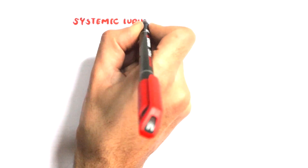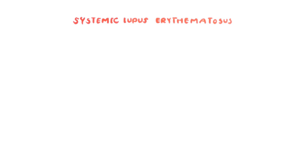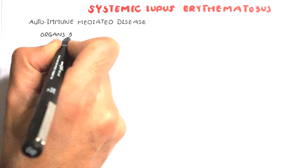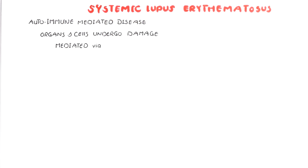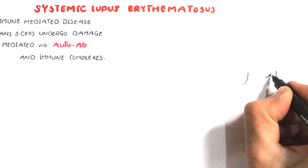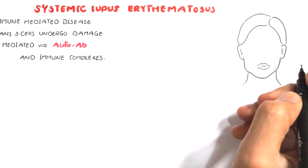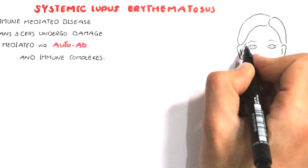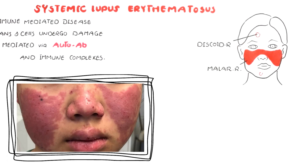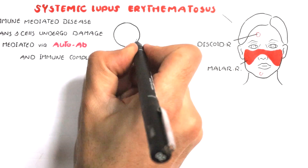In this video, I am going to talk about systemic lupus erythematosus, or SLE for short. It's an autoimmune disease in which immune cells attack the internal organs and cells of the body, causing a lot of inflammation and damage. This damage is mediated by autoantibodies and immune complexes. They attack nearly every organ and system in our body, so it's a multi-systemic disorder affecting females during the reproductive years. It is called erythematosus because of a butterfly rash affecting the skin over the cheeks and the nasal bridge, called malar rash, which is pathognomonic for SLE if found in these patients.